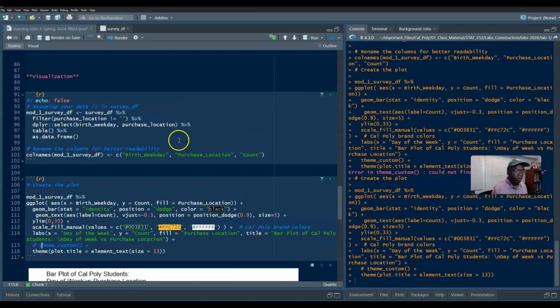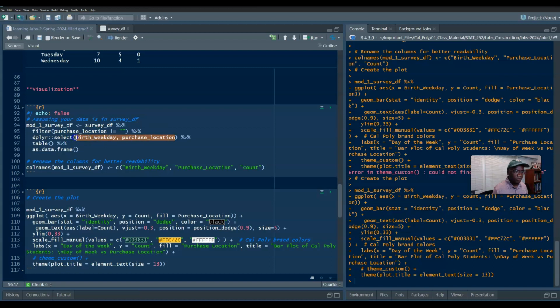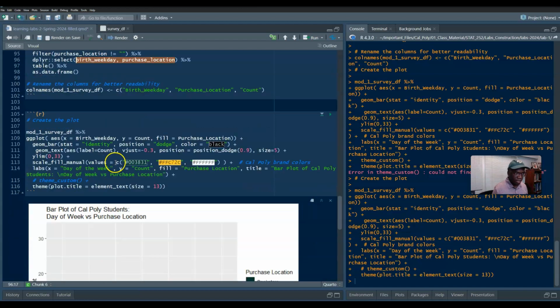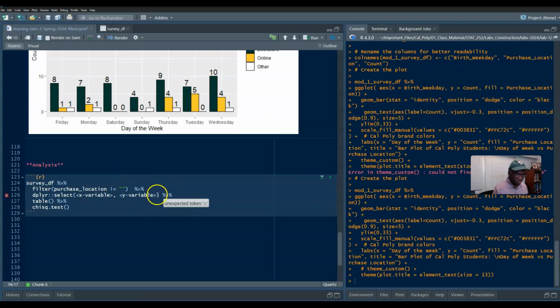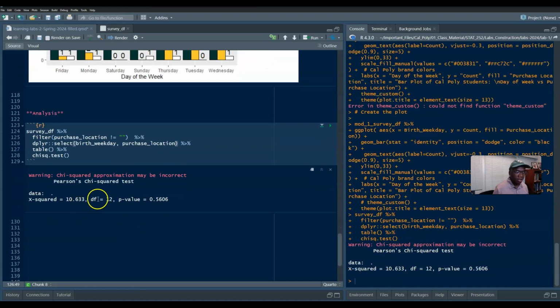But what we're going to now do is take these same variables, birthday and weekday. I'm going to copy and paste, because I don't want to make this video too long. So I'm going to select these two variables from the data frame, and I'm going to implement the chi-square test on them. And look, my test statistic is large if it were a symmetric unimodal distribution, but I'm looking at my p-value, 0.56. So we're going to fail to reject the null hypothesis, indicating that based on our data, we can't reject that they're independent.